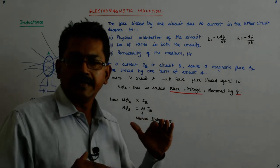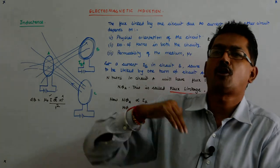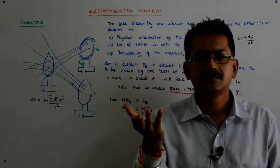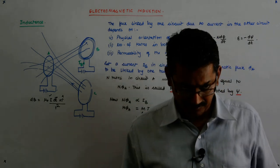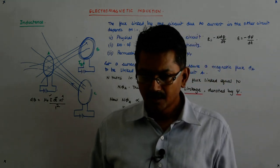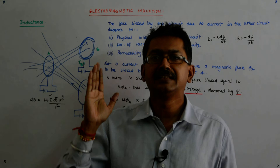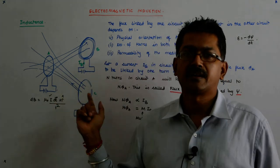So inductance is a flux transformer. It takes input as current, and it gives output as flux. That way it is a function. And why are we using it? Because the desired quantity, the flux linked, is obtained by simply multiplying the current by mutual inductance.